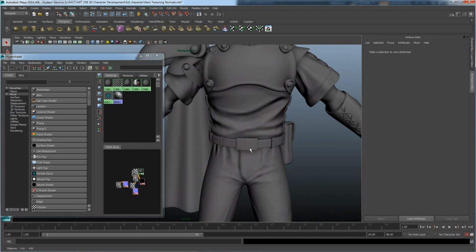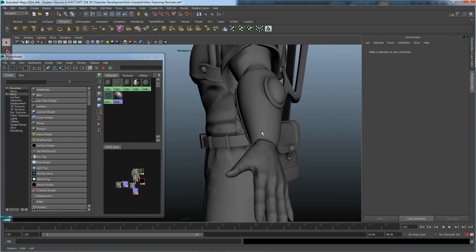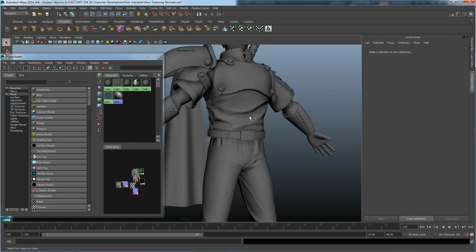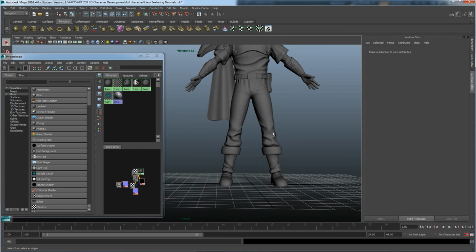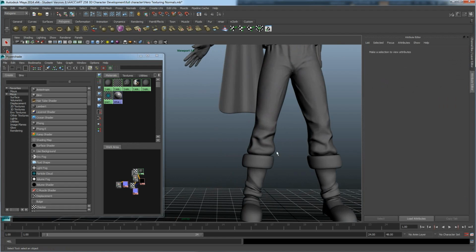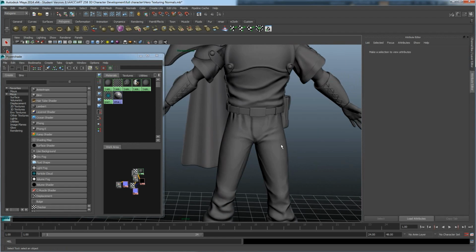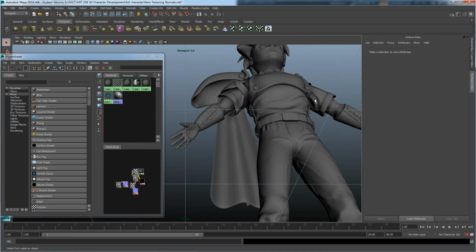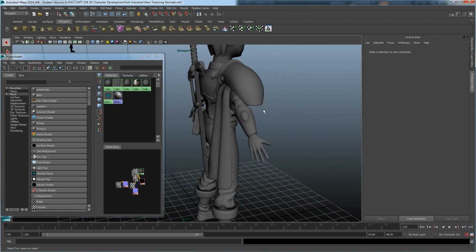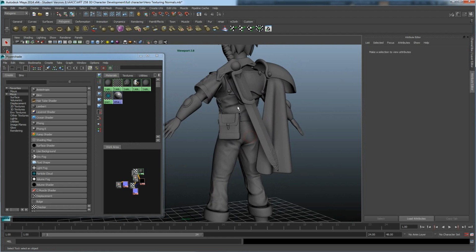Again, from the side view, you don't really get much detail, even though it looks like he has a big wrinkle right there. So you want to make sure you have as much silhouette as you can get sculpted into the character, and you start to get a little bit more detail. So that's a few more hours of sculpting and trying to create more wrinkles and drapery on the back of him and the front of him.